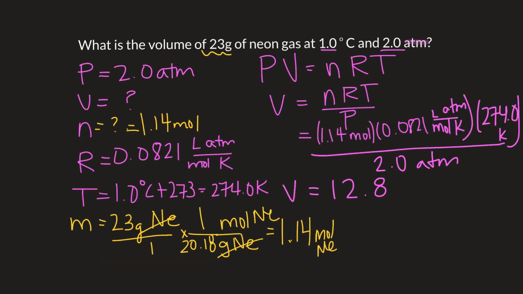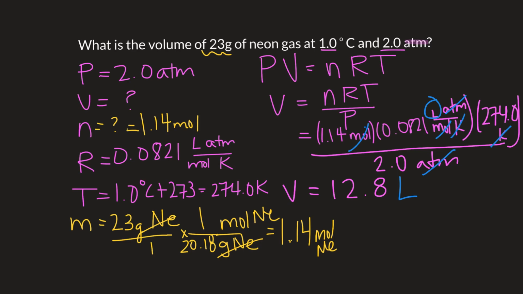Hopefully you took some time to plug your numbers in, and you should have gotten something on your calculator close to 12.8. So we need to still do sig figs and units here. For the units, you can see atmospheres is on the top here and on the bottom of a fraction here. Moles is on the bottom of a fraction and what amounts to the top of a fraction here, and same with Kelvin. So what we're left with is liters, which makes complete sense because we're looking for a volume.